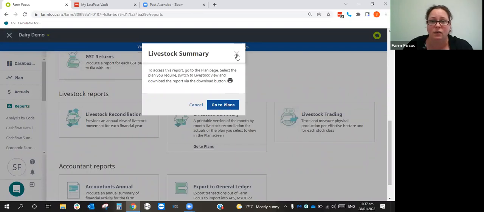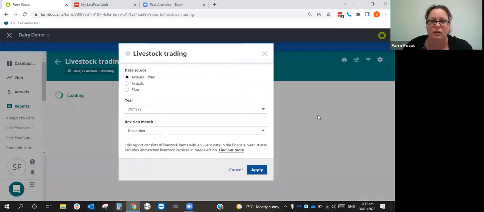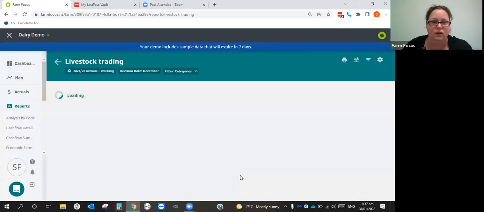The livestock trading report, this is one of those reports I was talking about earlier where it's really important you get that information right. So your stock values and weights and stock units and yields, make sure it's all correct. So have a quick look at that one. What we'll see is all the information that has come from the transactions that we've coded.